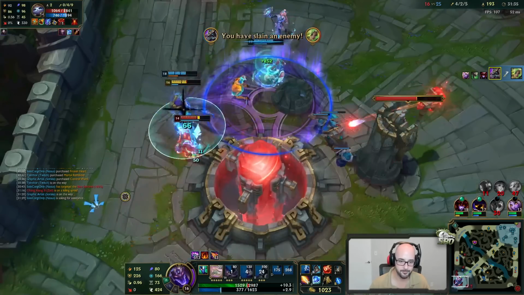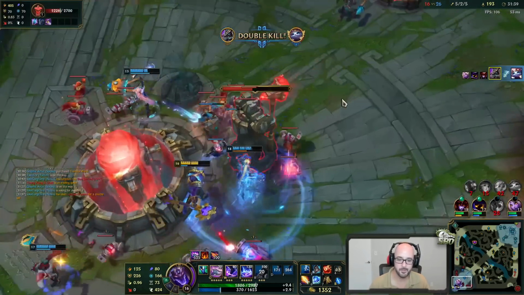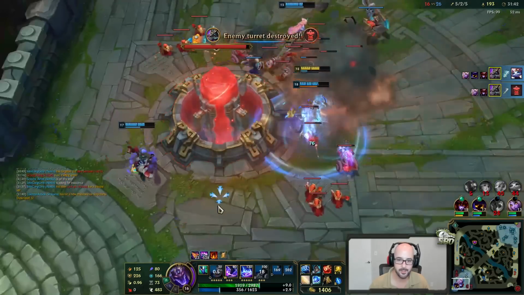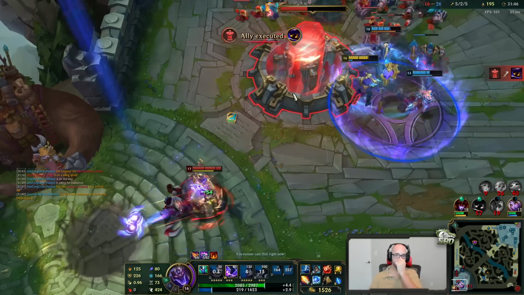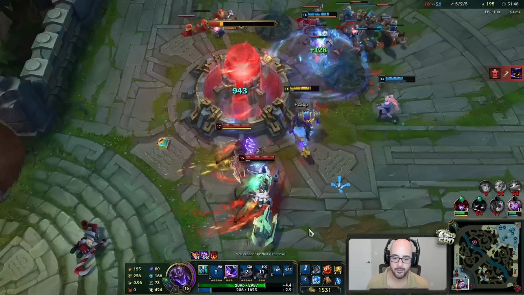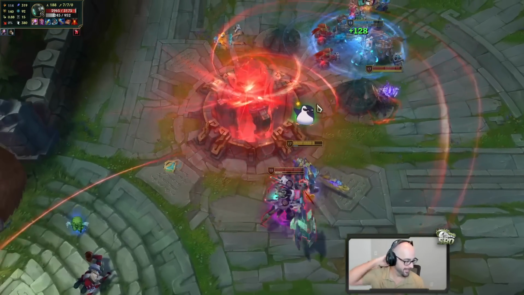Kaplop! Kaplop! Take those, baby. 525 stacks, not bad, not bad at all. Get the can! 540, baby. Not too bad. I'm gonna hit the structure.